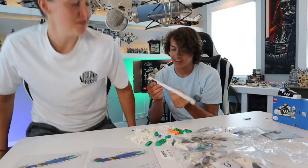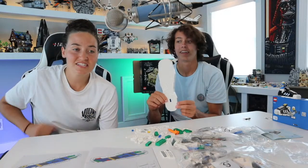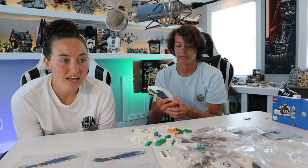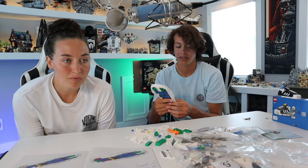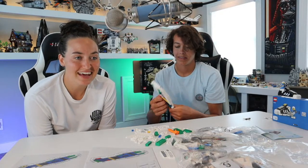It's definitely too small for your foot then. Wait, why is there supposed to be a hole in it? This set has 761 pieces, Sky. And has anyone done the rebuild? That looks like the classic Adidas slides flip-flops. I want to see that.